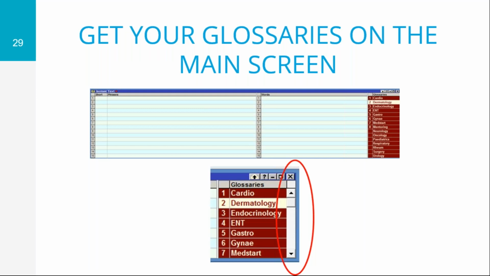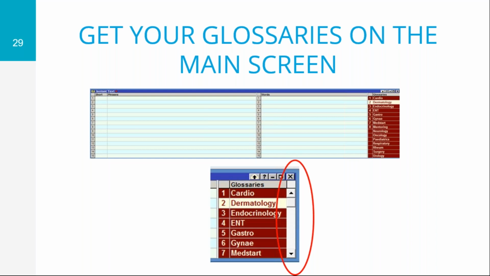Okay, so now to get other glossaries into your working screen. You'll notice if you're importing a glossary that it automatically appears on this work screen. However, if you want more on there, then I'll show you how to do that now. These are all the glossaries that I've put on the main typing screen.